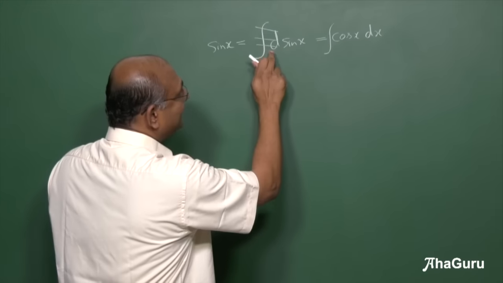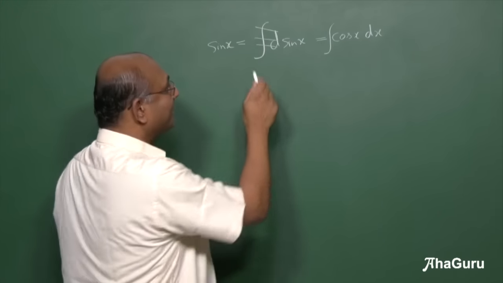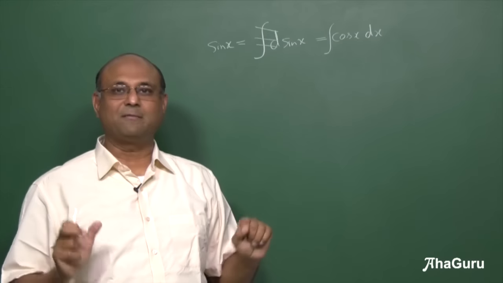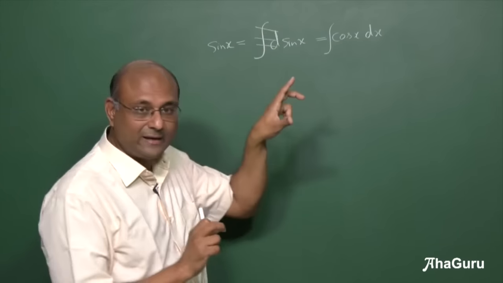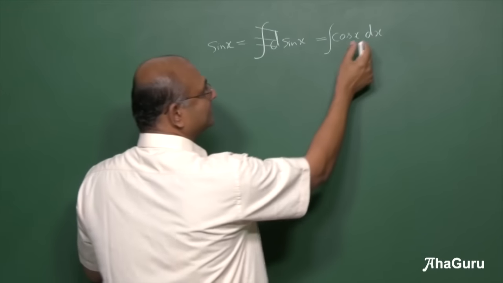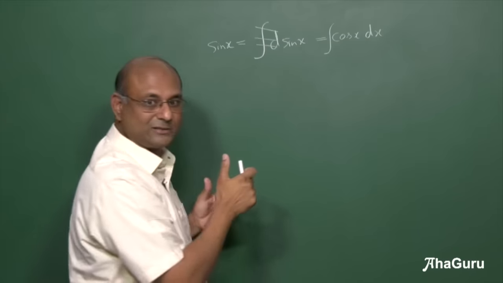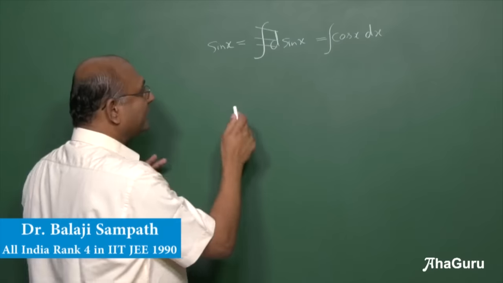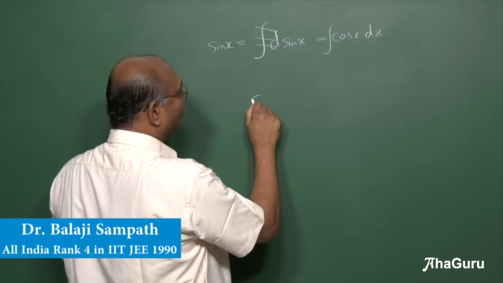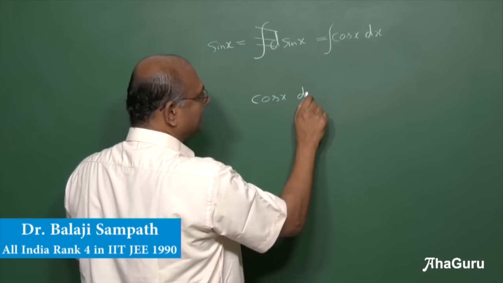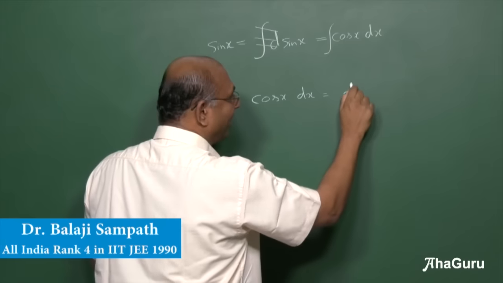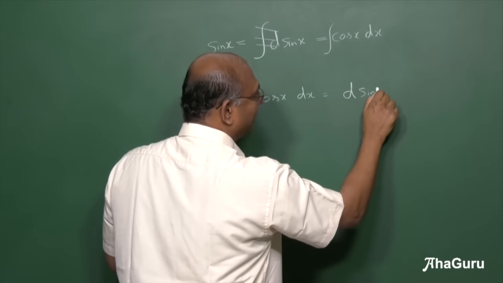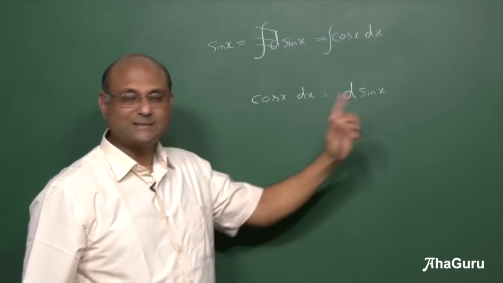I wrote it as integral of d sine x. When the integral and d come next to each other, they destroy each other. So think of it that way, very simple. Integral and d must be next to each other. You can't, of course, cheat by just bringing the dx here and keeping the cos x on that side. So what you do is, you push everything inside the d. I like to think of it as a process where you're saying cos x dx is d of sine x. You're taking cos x and pushing it inside the d. When you push it inside the d, it becomes d of sine x.